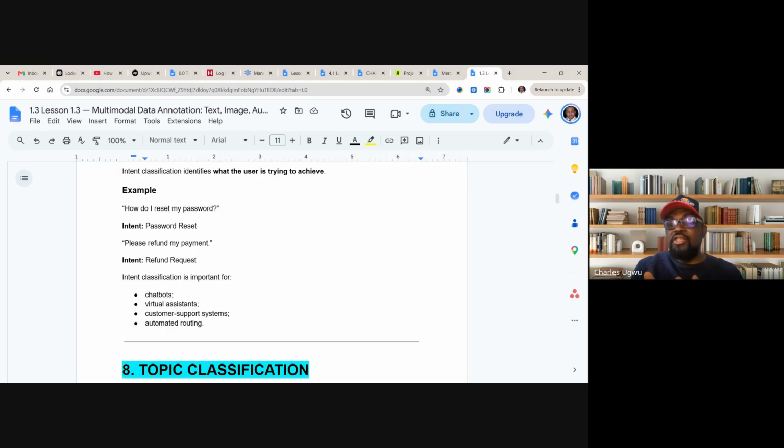So it's extremely important. This time around we communicate with AI through text, not image, not video, so text annotation is extremely important. It's highly used.